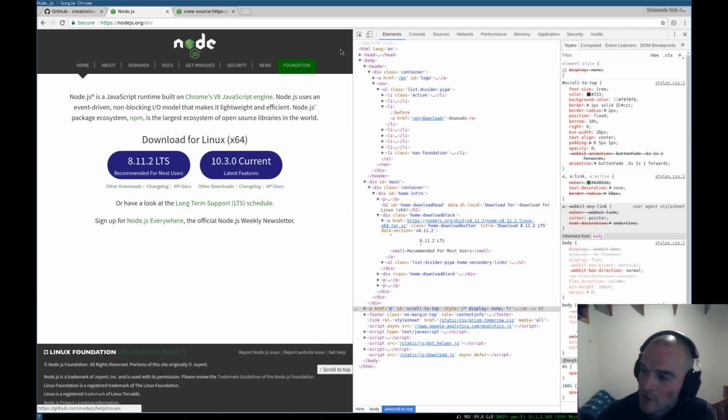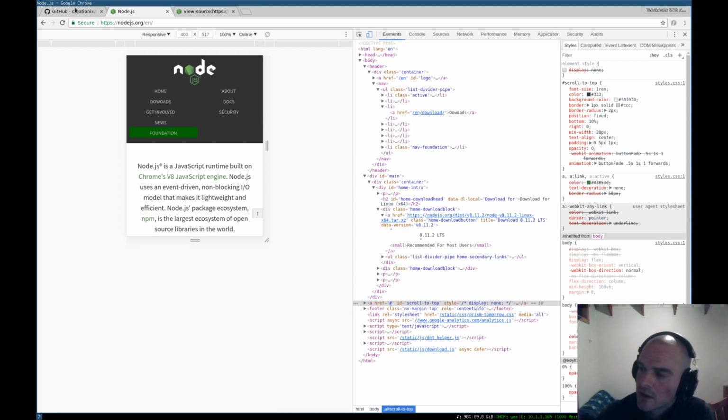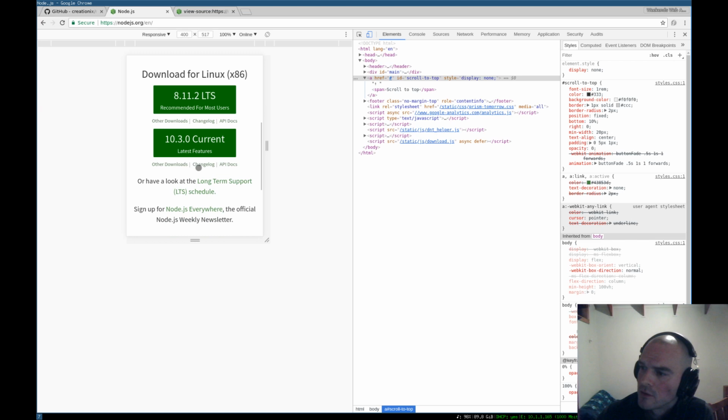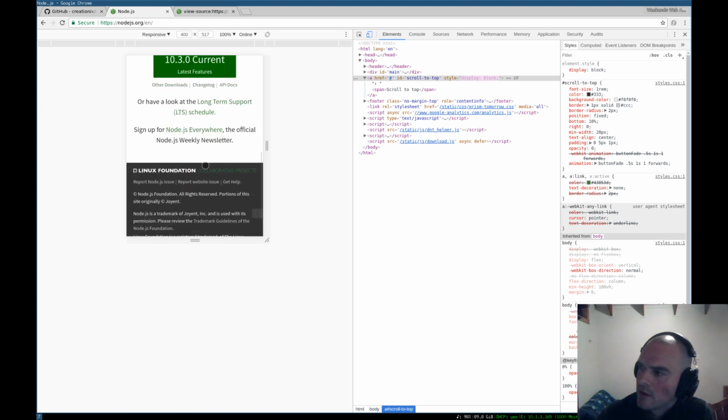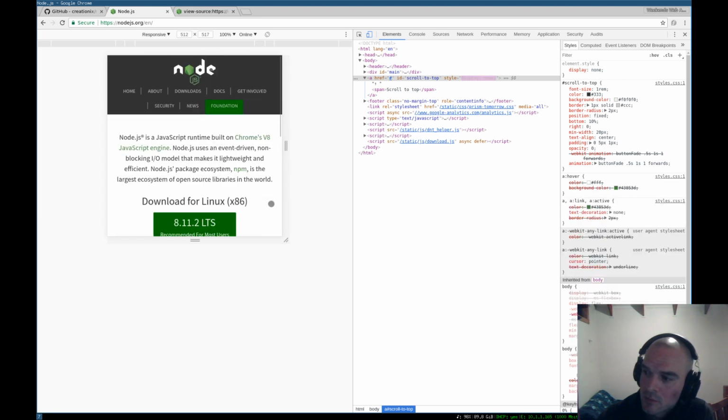And at the moment that doesn't show because we can see the whole page. But if we do something like this and scroll down, I reckon eventually we'll see it. There we go. Okay, so you can see a little button here, scroll to top. And what they've done is made it so that that hides and shows based on where you are and then scrolls you up through the screen.